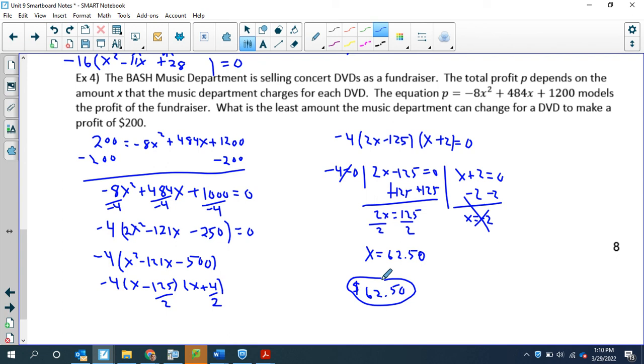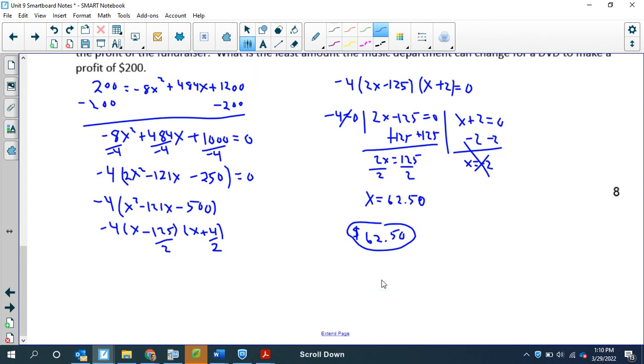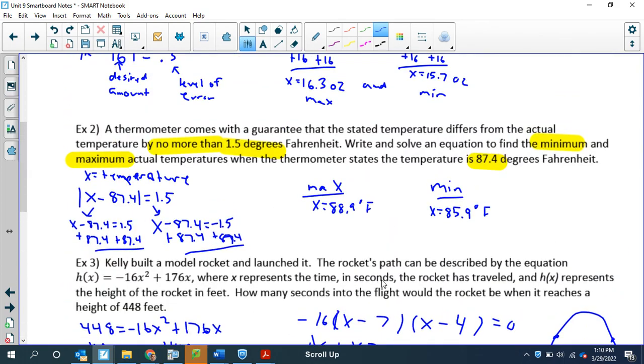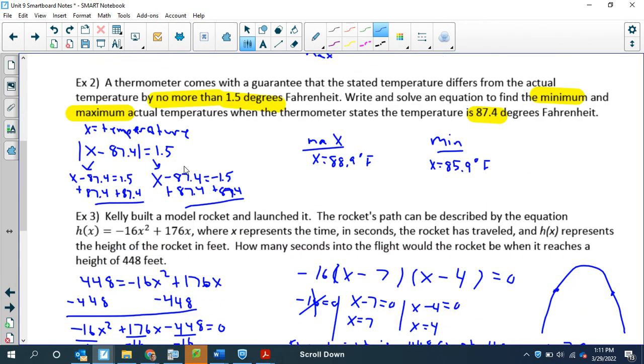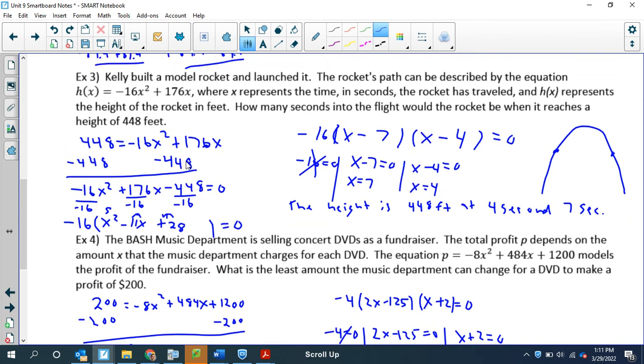All right, so again, when you're doing the absolute value, make sure you're looking at the whole thing in the parentheses, your variable minus your desired amount equals the level of error. And when you're doing the quadratics, remember you are going to have to get it equal to 0 first. So once you plug the number in for the y, get it equal to 0, move it to the other side. And then you are going to have to remember how to factor.